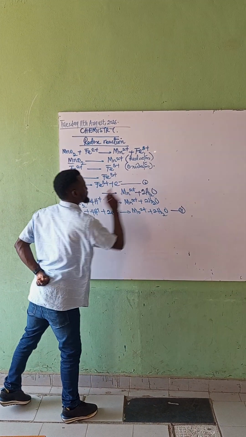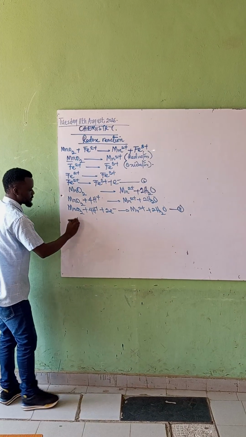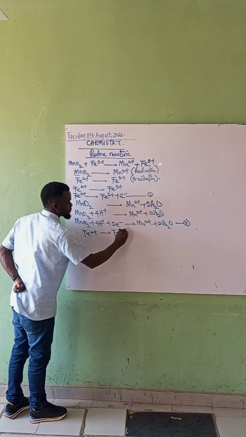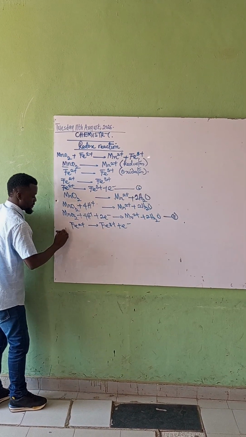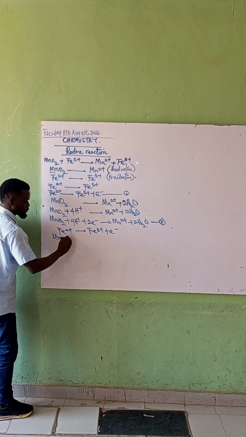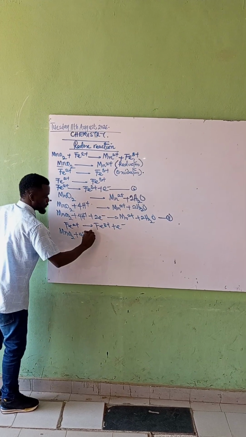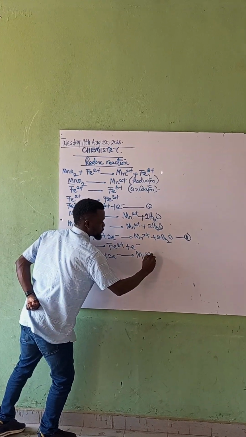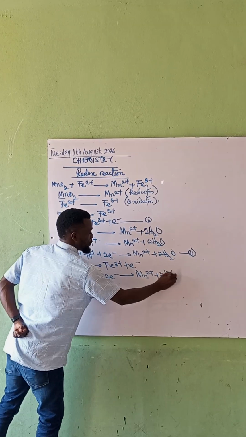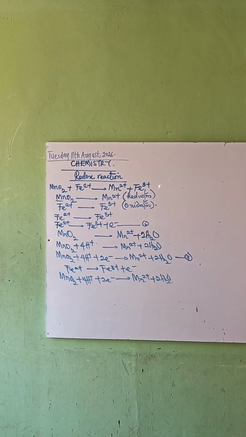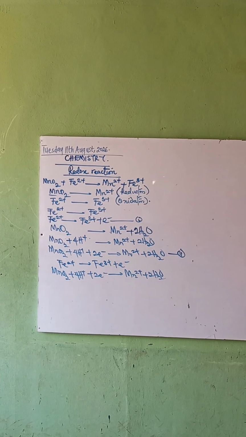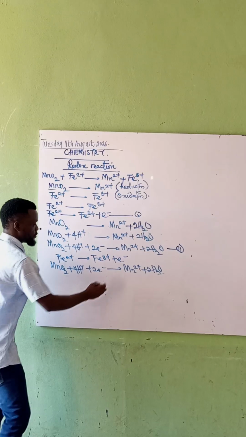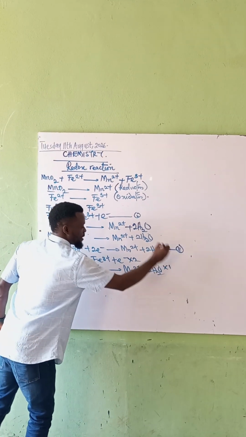This is equation 2. Now let's put the 2 equations together, which is Fe2+ gives Fe3+ plus electron, and we have MnO2 plus 4 hydrogen ions plus 2 electrons, and that will give you Mn2+ plus 2H2O. Now you want to balance this equation simultaneously. Now looking at this electron, you will see that we have 2 electrons here, we have 1 electron here. In order for us to balance it now, we multiply this one by 2, multiply this one by 1.